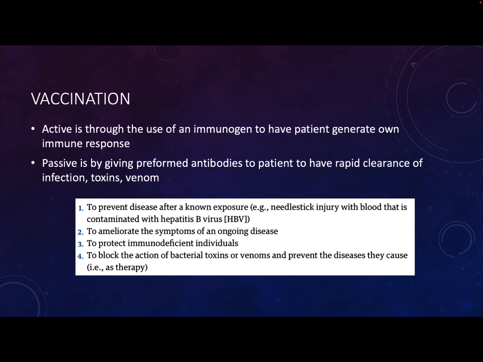In cases where we don't have a vaccine, or it's impractical to vaccinate people, or perhaps they're immune compromised and we can't vaccinate them, we can use what are called preformed antibodies. And we can give those to the patient to help clear the infection, neutralize the toxin, or whatever. So really commonly, if you've ever been bitten by a spider or a snake and you try to get antivenin, those are preformed antibodies against the toxins, against the venom. Botulism, we don't have a vaccine, so you would get preformed antibodies against the botulinum toxin. And those are often produced in horses, because horses are big, they have a lot of blood.